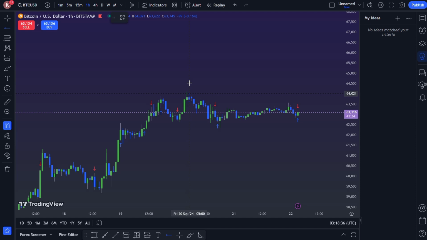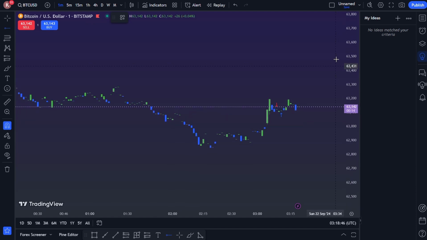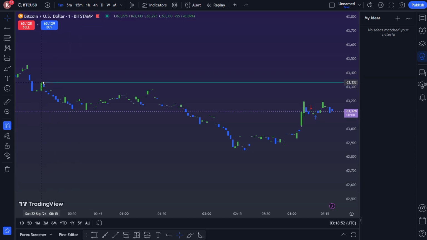Remember, we always trade from the highest time frame to the lowest time frame. If you trade from the 1 minute, is the 1 minute going to be relevant? Let's check if the 1 minute is going to be relevant. Okay, let me make this correct. This is a level right here. This level right here is correct.